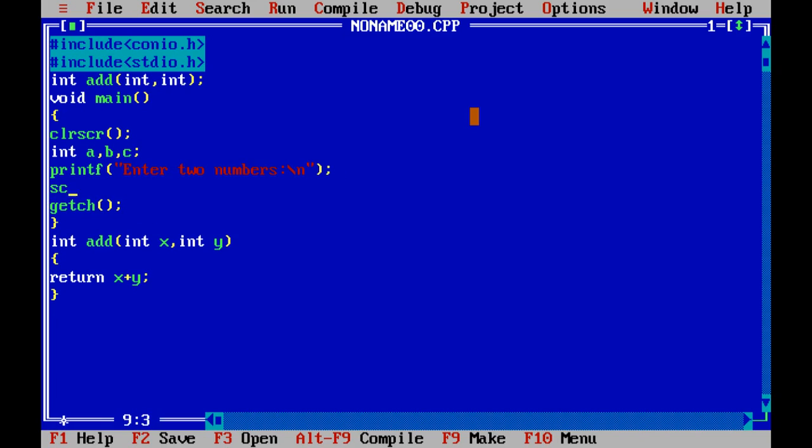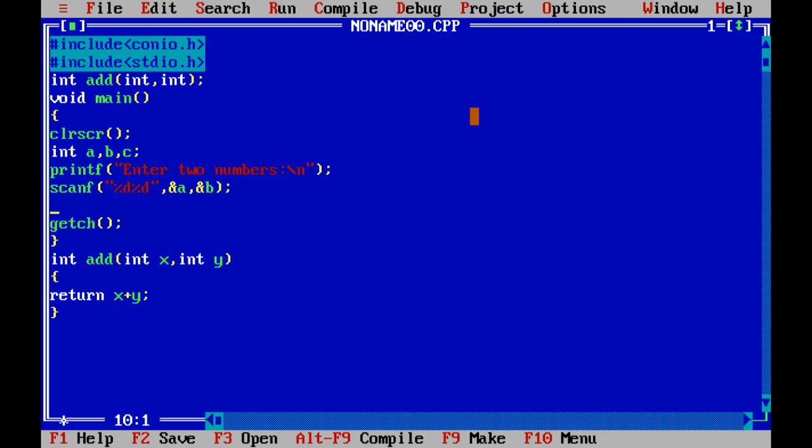Now the scanf part, %d %d, comma &a comma &b. Okay, so the user input part is done. Now we will be printing the addition result. How can we do that? c equal to add(a, b).